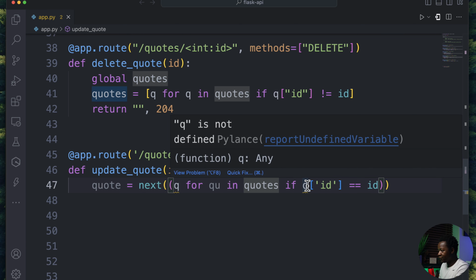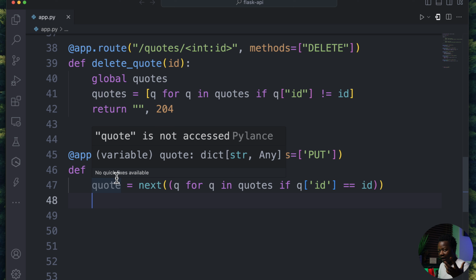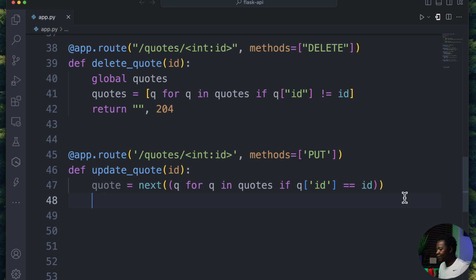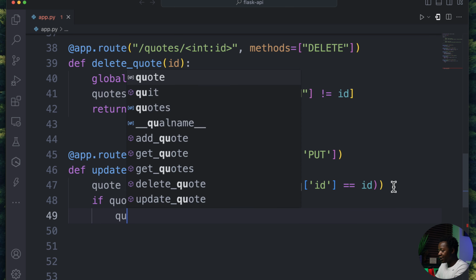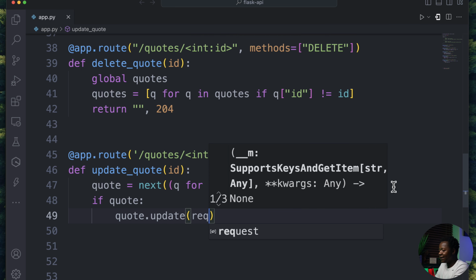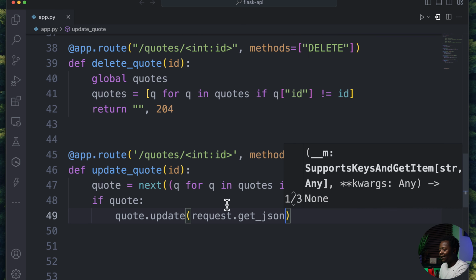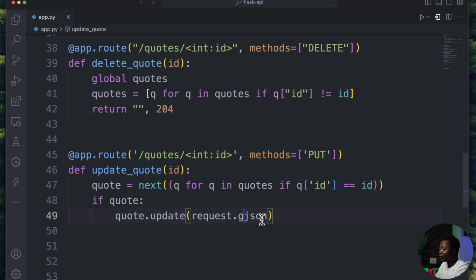This is q if q, okay, q also q like that. We've seen that before. So now we have our quote. We found a quote with that ID, which we want to use to update. To update, we're going to say if quote, and that's when we're going to say quote dot update. We can use this update quote function to pass in request.json. Remember, the request is going to be whatever we're passing for us to be able to update the quote itself.